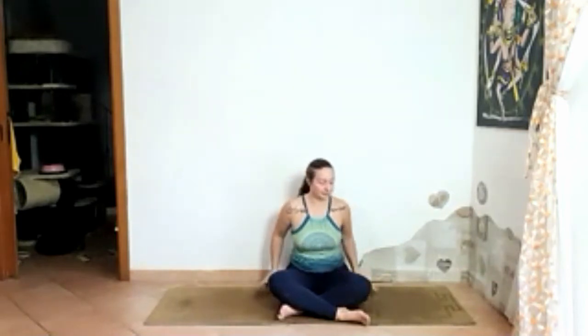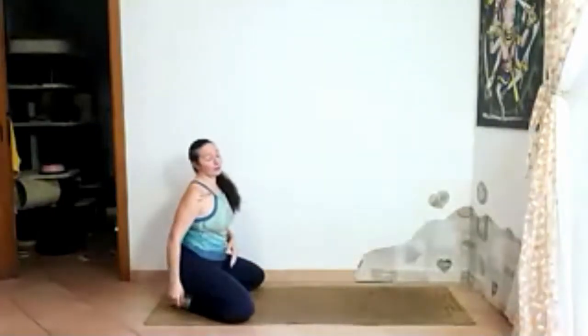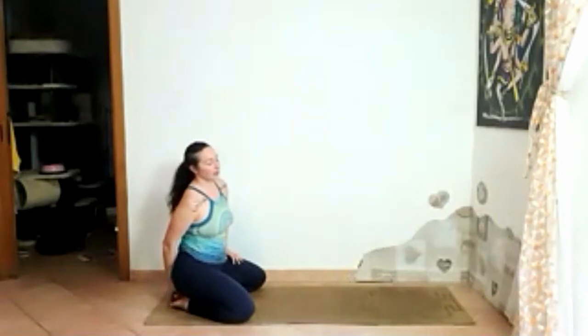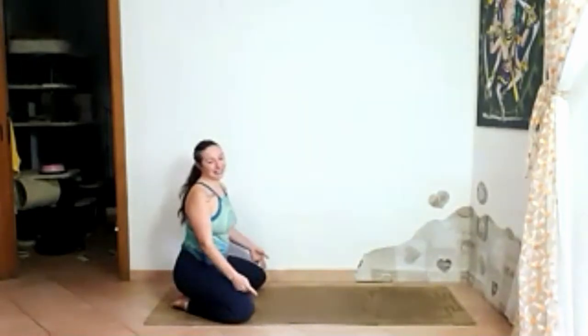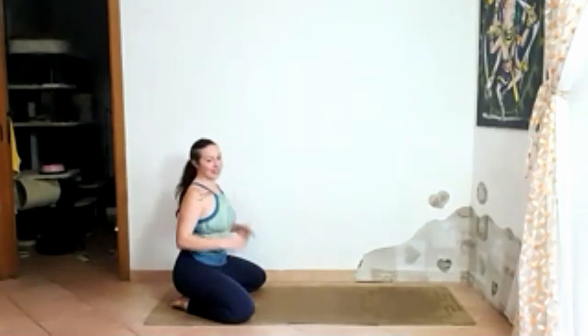Good. Sit on the back of the mat over your heels. Check to have the two big toes touching and exactly at the same level. Keep your knees as wide as the mat. Sternum up, shoulder blades down, inhale deeply.